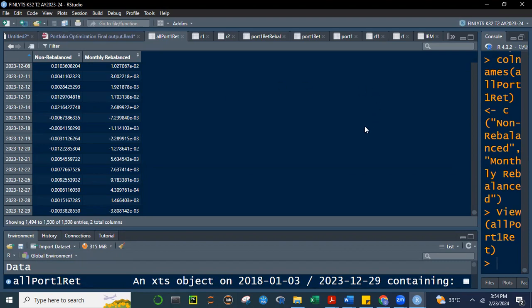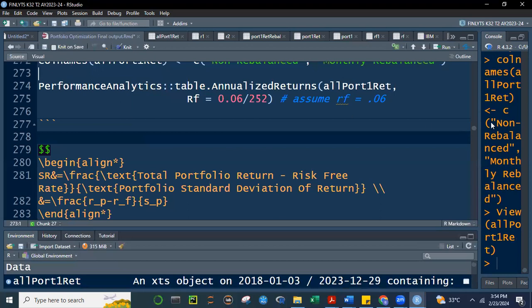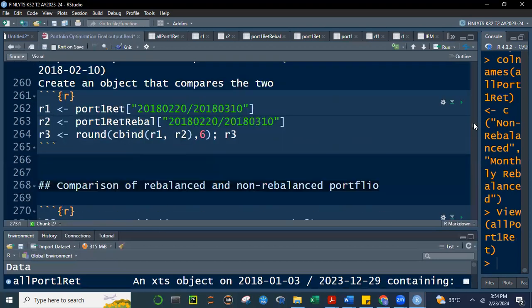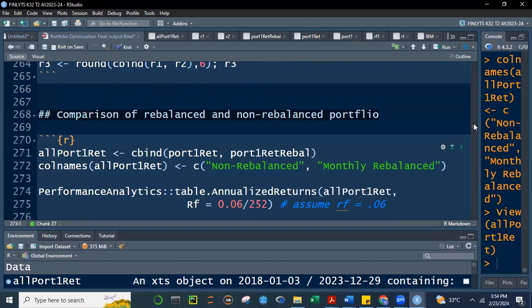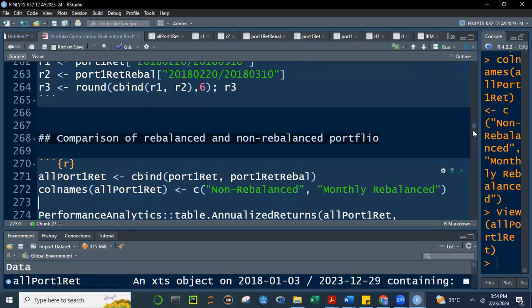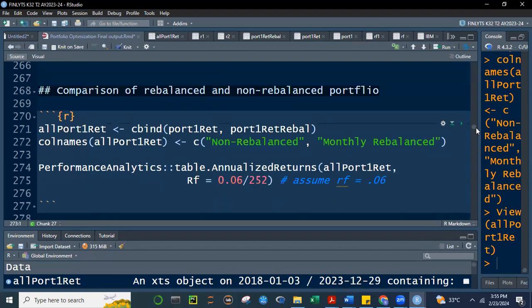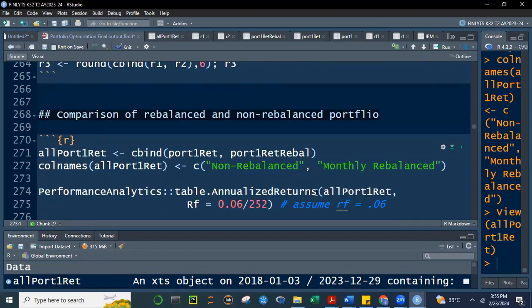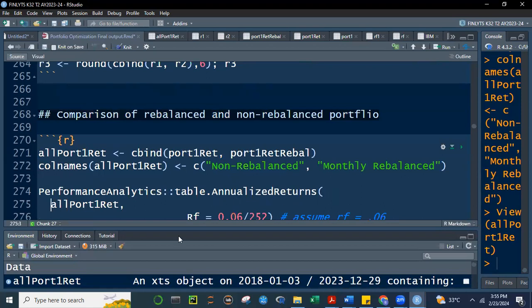So they're practically different already. Okay, then what we're going to do, class, is use PerformanceAnalytics, which has the function table.AnnualizedReturns. So we'll have it compute the annualized returns.